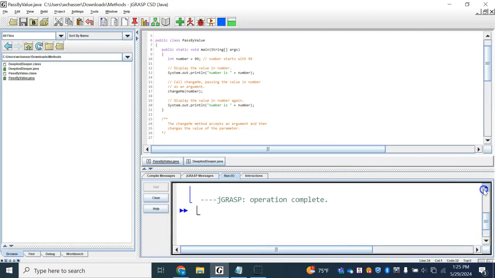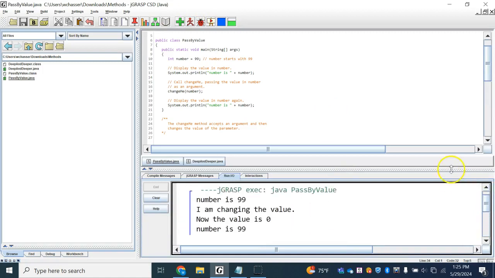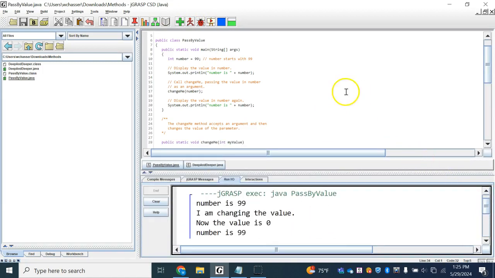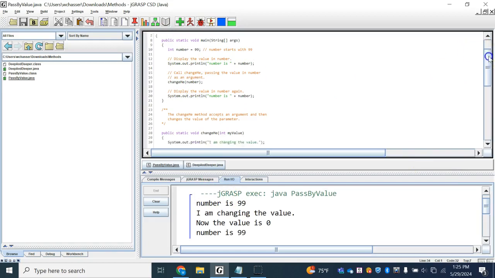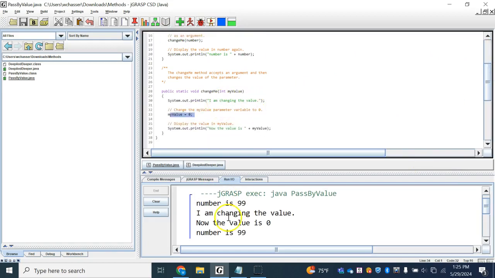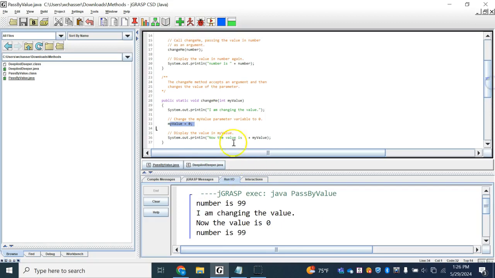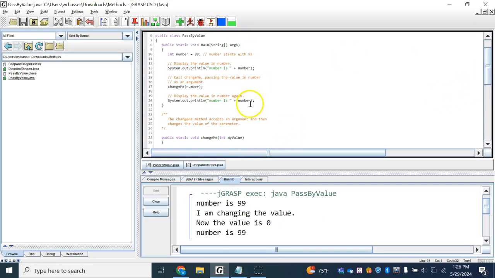Okay, let's look at the output. Okay, so it printed this statement, number is 99. Then it called changeMe. We go down to changeMe. It prints I am changing the value. Now the value is 0 because that's printed here. And then it goes back, even though I changed the value down here in myValue, when I go back, the number was still 99.